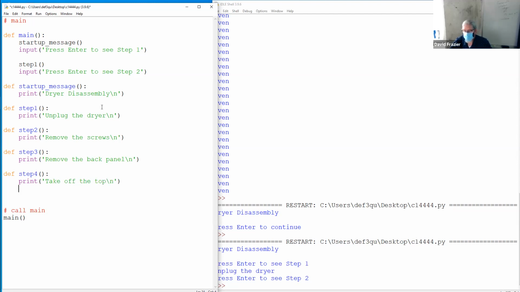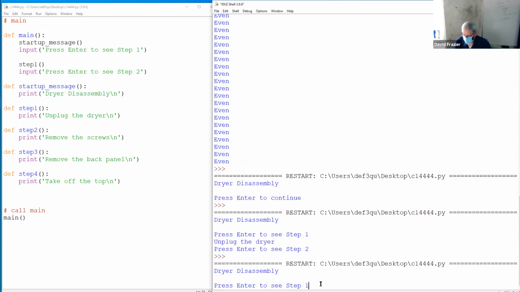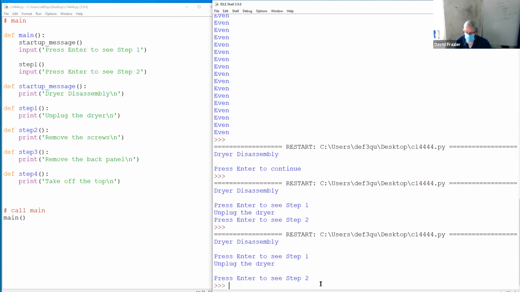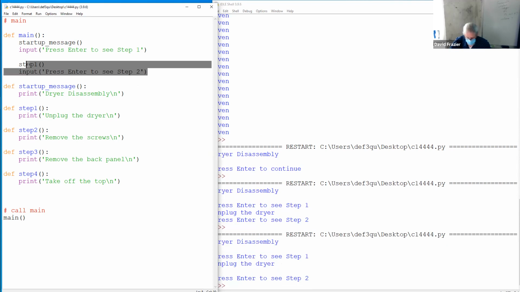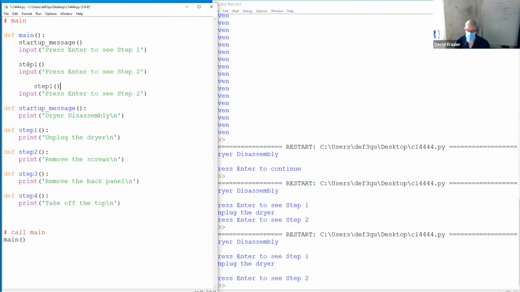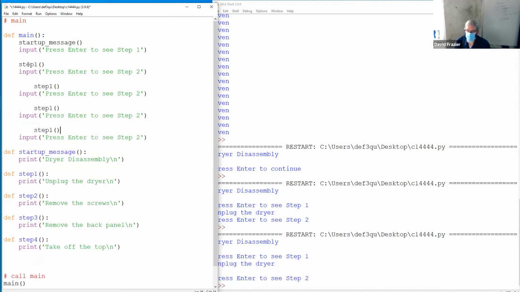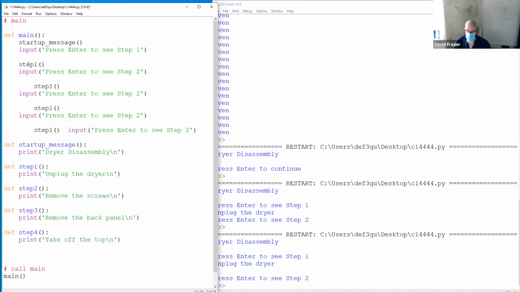I still haven't called any of those functions, so it's still going to do what it did before. I have to go back now and add this code as well: step 2, step 3, and press enter to see step 4.